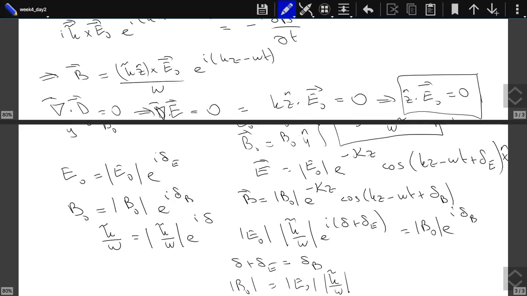The velocity of what? How do you identify it with velocity? What's your argument? It has the units of a speed, that I agree, but with which velocity do you identify it? You see, k over omega, or omega over k, using that exponential factor, of course you need to take the real part, I can identify with a wave, and omega over k I can identify with the speed of the wave.